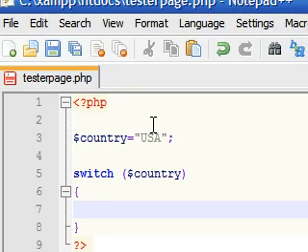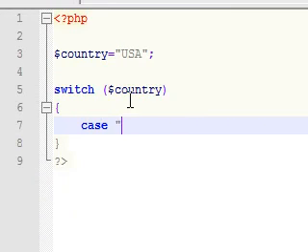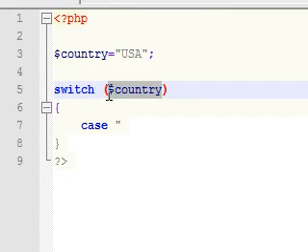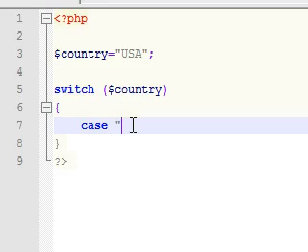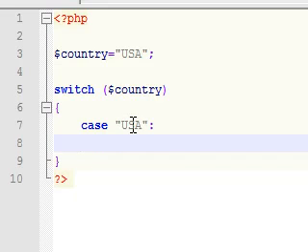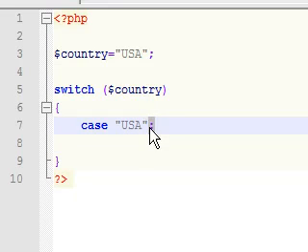And now you type in case and you type in whatever this variable is going to be equal to. So you see, in the case that it's equal to USA, and then you enter a colon. Make sure you enter a regular colon and not a semicolon.